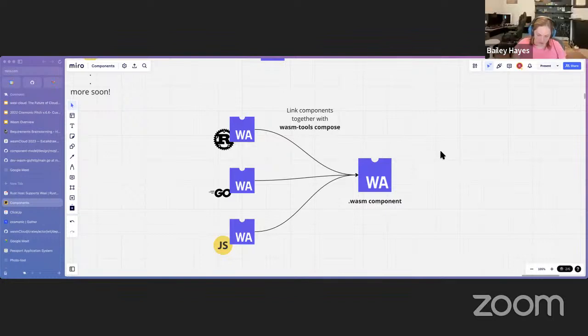Yeah, I will say that Smithy is in a lot of ways a higher level IDL compared to WIT, which is really focused on defining things in terms of types that the WebAssembly component model knows about. And we're marching towards the first MVP of the WIT IDL, but it's important to highlight that it has not reached MVP status. So the verbosity of the things that you can do between Smithy and WIT is pretty different.